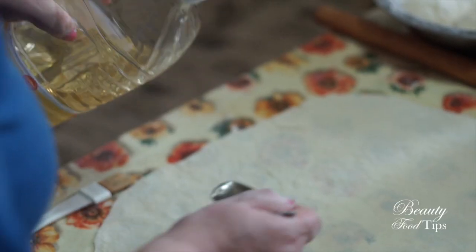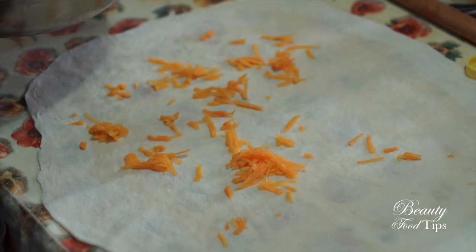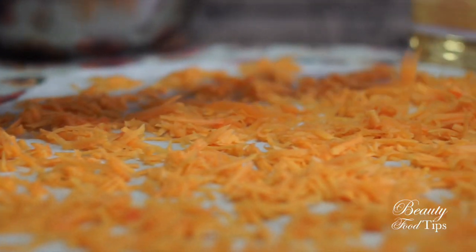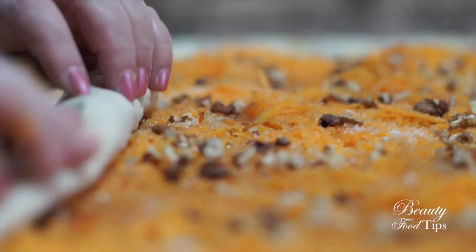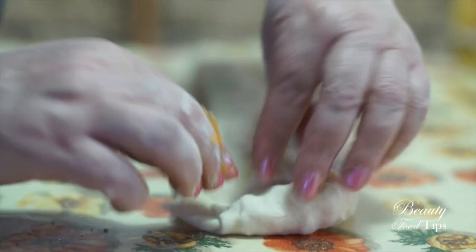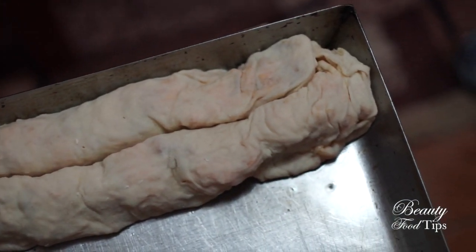Once we have our thin, light pastry sheet, pour a few drops of oil and spread them all around the sheet with a pastry brush. Fill it with your pumpkin filling — my mom adds the filling ingredients directly on the pastry sheet, but I prefer to prepare the mixture beforehand. Once you're done, start rolling the two extremes of your pastry sheet and close the two external sides to avoid the filling from coming out during the baking process. It looks quite funny, like a sausage! Once you have filled all of your pastry sheets, place them on the baking pan, on which you previously poured some oil drops to prevent sticking.